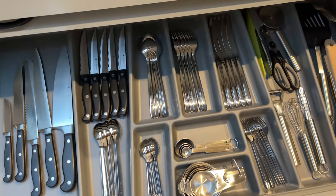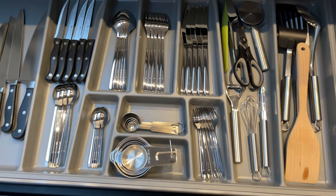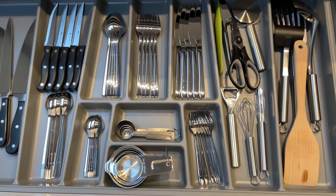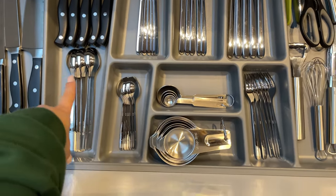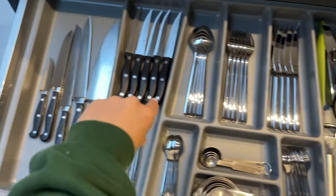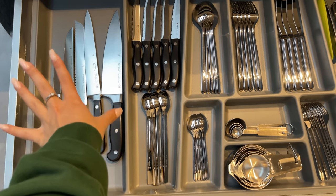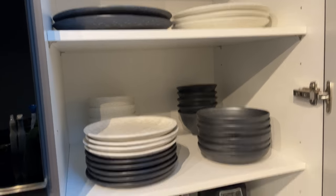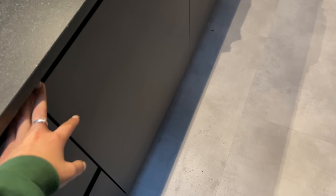Let me introduce you guys to our cutlery drawer! Isn't this amazing? We have knives, forks, spoons, knives again, ice cream spoons, small spoons, measuring stuff, small forks, some cooking utensils, and scary knives that I am most likely not going to be using because every single time I use one, I cut my fingers. I also put our plates in here, but this isn't everything because the dishwasher is still going for a second time — and I accidentally put the wrong program in, so it's going to take three and a half hours. I'll do the rest tomorrow.